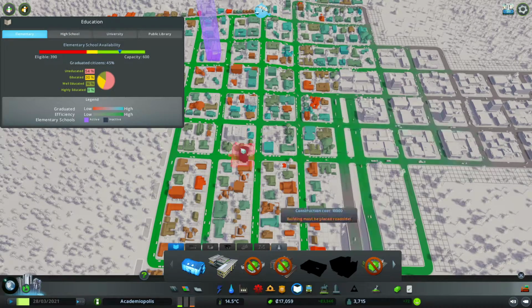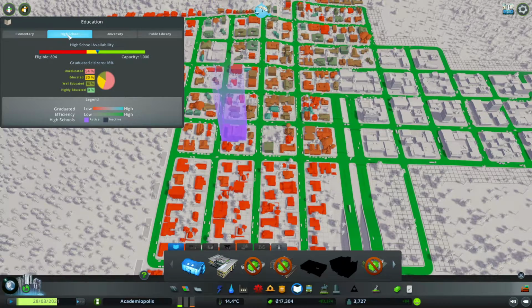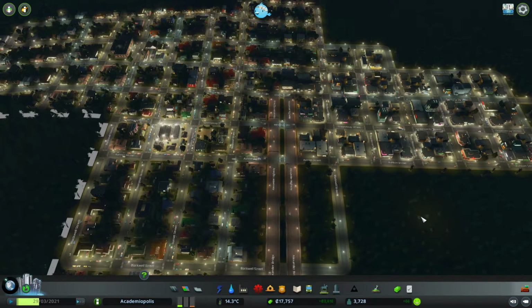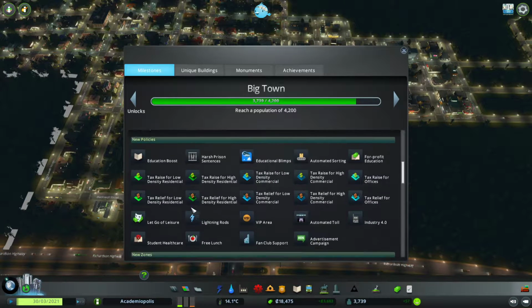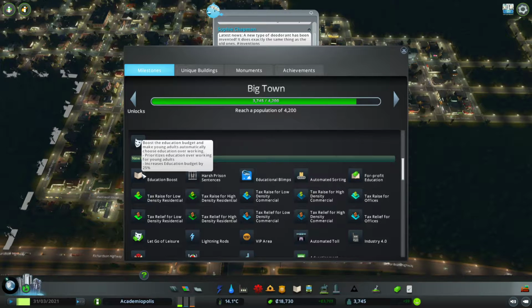Now, how are our schools doing? Elementary school appears to be fine. High school appears to be fine too. We do have a lot of people eligible for a university education, but we cannot afford one yet. That's not a thing we can do. Or rather, specifically, we need to have 4,200 population. We need our next milestone for that, to be able to make campus areas and various things. Although, look at that. We're going to be able to do an education boost policy. That's pretty neat.